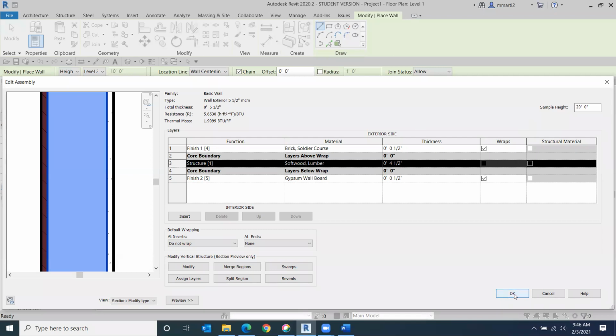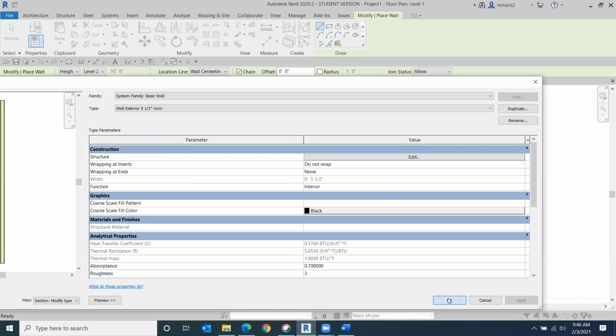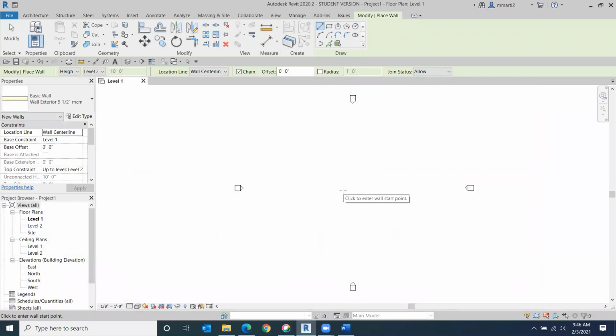All right, let's jump out of this and hit OK. Okay, now we have my wall that's built. Say that my first measurement that I'm going to lay out for my floor plan is going to be this wall up here. Say that's 19 feet. I can just go ahead and start drawing at this point. I can lay that out to exactly 19 feet if I wanted.